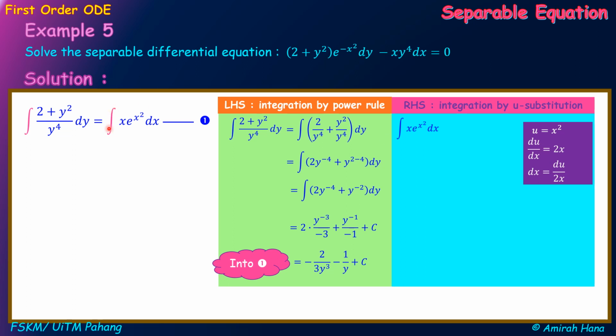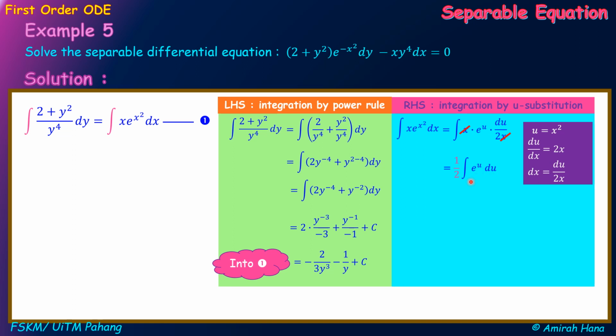So the integration of x e to the power of x squared dx equals, we have x here and then e. We replace x squared equals u, and we replace dx equals du over 2x. Then we can simplify x here and x in the denominator. And at the same time, we can move out over 2 from the integration sign, so we have constant half, and then the integration of e to the u du.